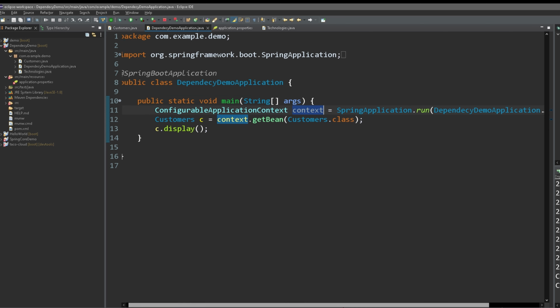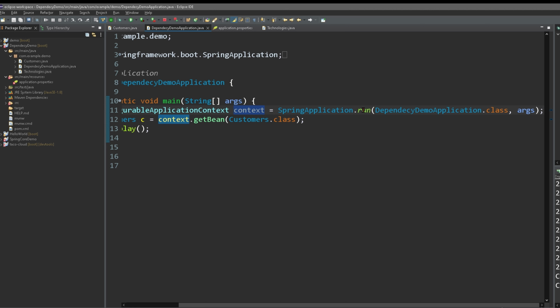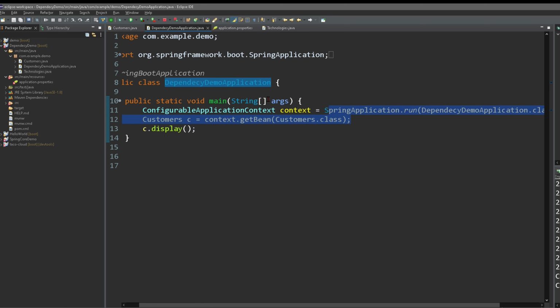Now this isn't standard, it just comes with SpringApplication.run. In SpringApplication.run, we want to pass in the class that we are running. We're going to pass in our dependency demo application class, and then we want to store all of this inside of context, and we want it to be a ConfigurableApplicationContext. This is just a name, and this is all going to be stored inside of here.